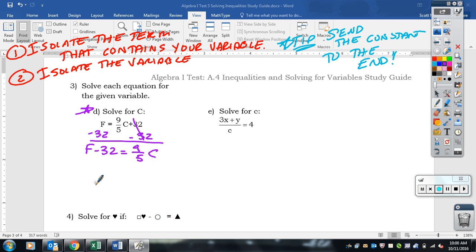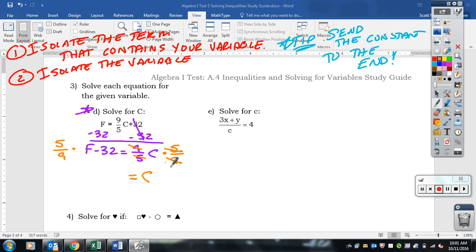When we have fractions, you certainly could divide by a fraction, but that's really confusing. So we do not want you to divide by a fraction. What you should do is multiply by the reciprocal. That's something you need to know how to do. You need to multiply by the reciprocal. The reason we multiply by the reciprocal is that the 9 cancels, the 5 cancels, and we have c.